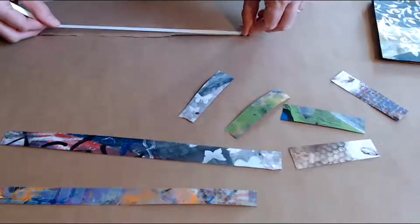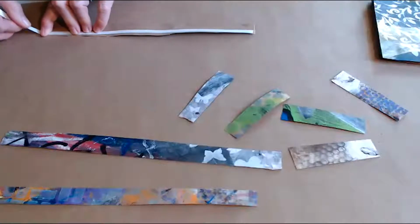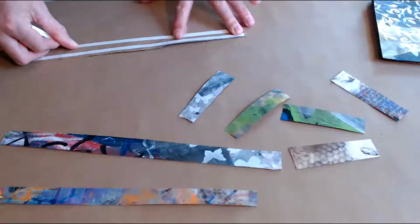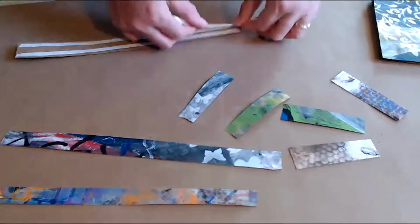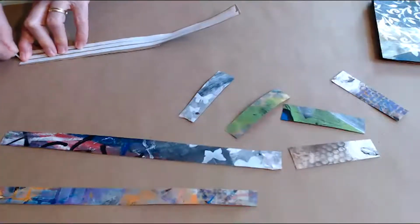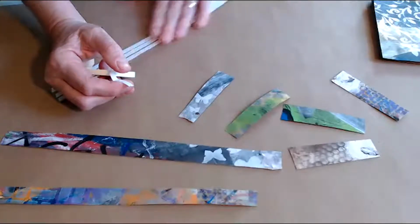Now some of this, I'm going to go ahead and put the tape on the back. But I am thinking when I add a little bit to the other stuff, I'll just include these little strips as well. And on this one's wide enough, I could add some tape in the middle of it as well. And then after I add a little bit more to it, maybe cut it up along the strips. I'm going to put this little strip here.